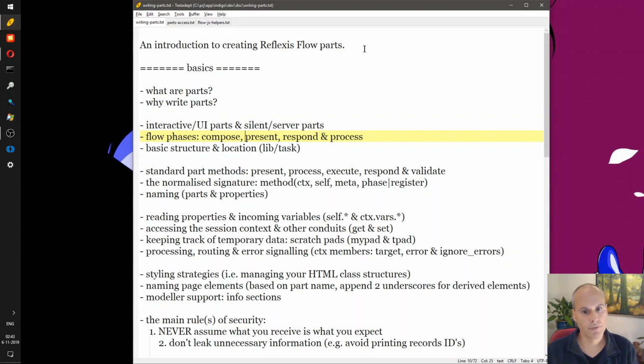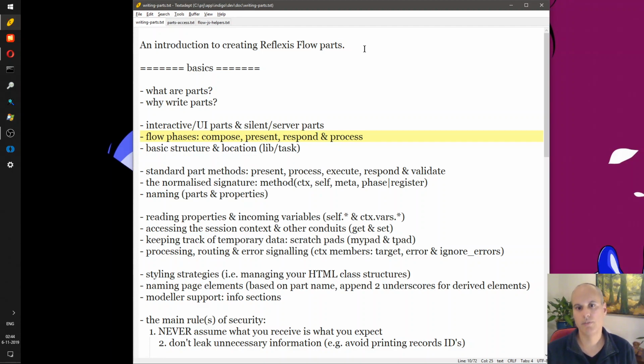So the respond phase is anything that happens on the page and happens in the background, what we call asynchronously. So the page remains in the browser, but stuff can still happen, and all this asynchronous background interaction is handled in the respond phase.